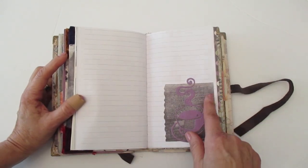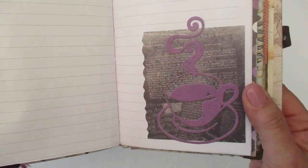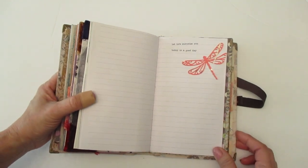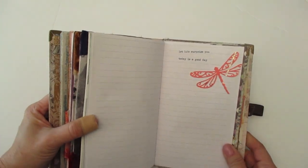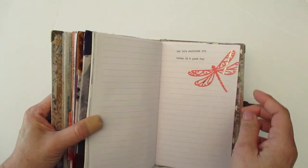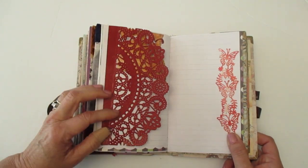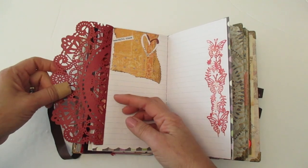And these two pages — just some extra scrapbook paper. And then there's one of my die cuts of another cup of coffee with the steam coming up — I'm sure I got that from Timu. Here's one of those dragonflies again and that came from the box from my perfume. I added two quotes here — 'Let life surprise you' and 'Today is a good day.' These two pages have a little bit more embellishment. This is another one of my die cuts — I've had it for a long time and I decided to add it to this book.